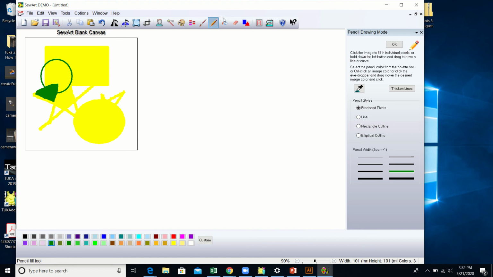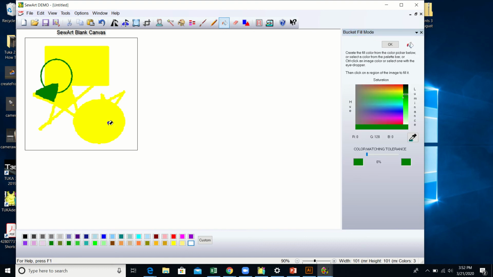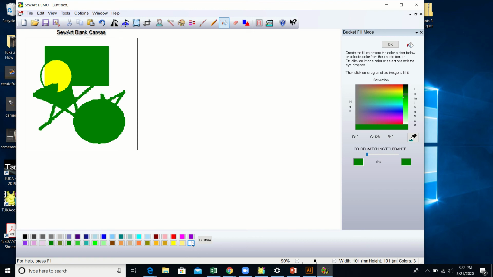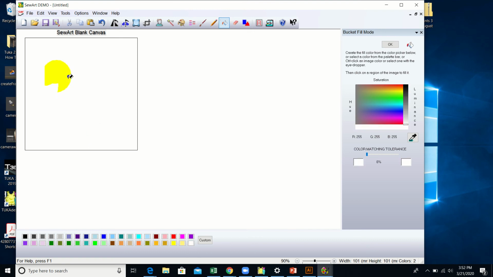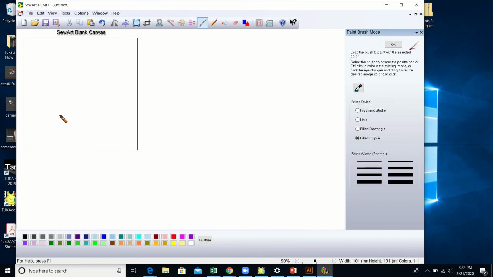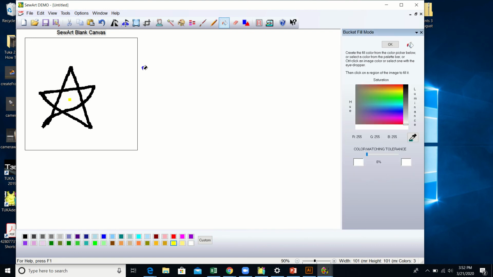Okay, I just want to clean everything off my board. See if it'll all go white. Let's get rid of it all. So I'm going to try drawing a star again. I'm going to do a black outline. Okay, and then I'm going to do a fill. Oopsies. Try that again. There we go.